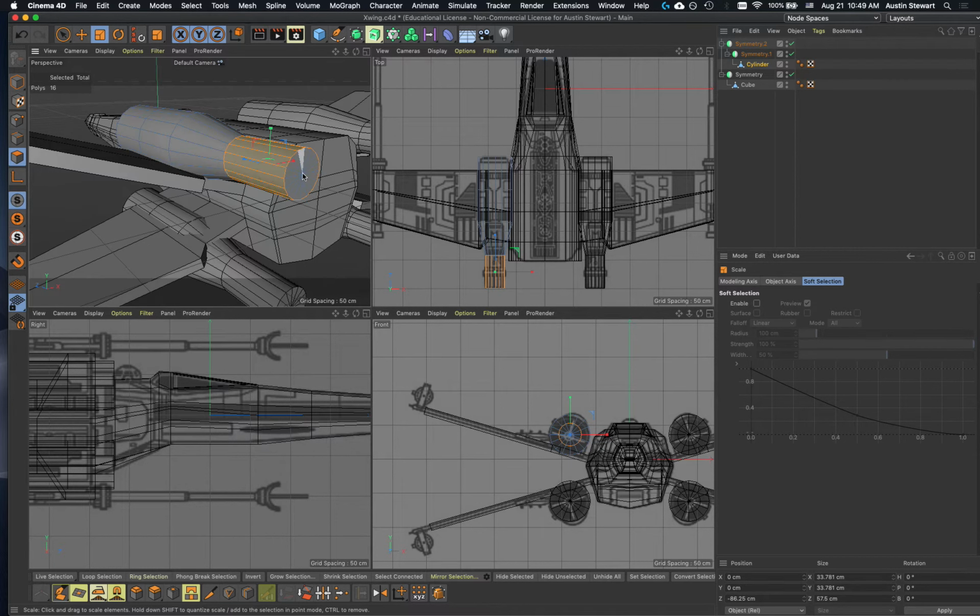So I'm going to use the ring selection tool again. I'm going to hit the space bar, and since that's the last thing I had, I should be able to select that. I'm going to hit the letter E on the keyboard, and I'm going to pull this out. Oh my goodness, they changed it.